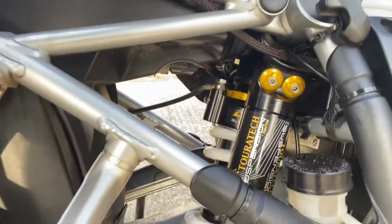What's been happening to the GS since we last spoke then? Well, I'm coming back from the Hertfordshire Cannonball run. The suspension was giving me a hard time and I was like, oh my God, I need to sort this out. So I took the plunge and I sorted it out. I went for the Touratech Tractive, not quite sure how you pronounce it, the Dutch. And I went for that front and rear, still keeping the ESA, because it's just easier for when I'm not rallying the bike, when I use it for other use.